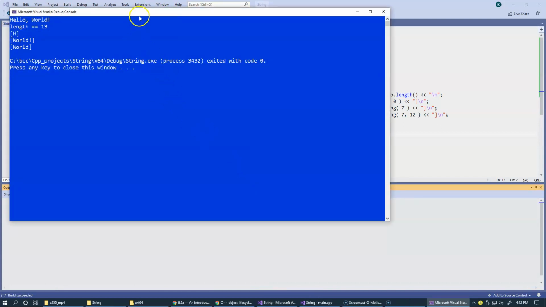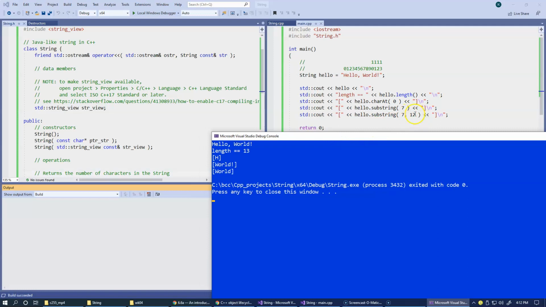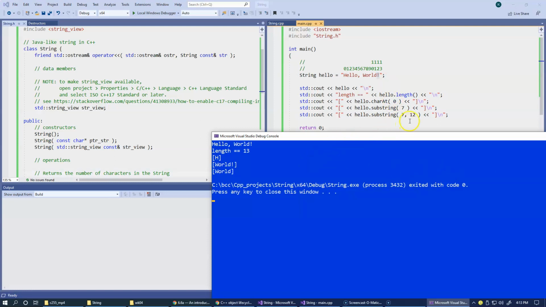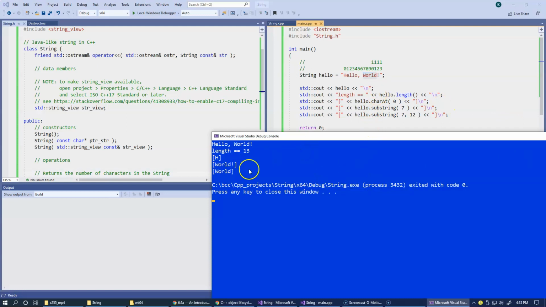So you see that this, oh actually that's right, according to the Java documentation, the last character is not included. It's what we have, a half open range. So I apologize for this. If I change this to 13, then we're going to get world with an exclamation point. But pretty much this is the range. The first position is included, but the last position is not included. You can see that we're printing world without the exclamation point, which is at position 12, and it's excluded from the result.